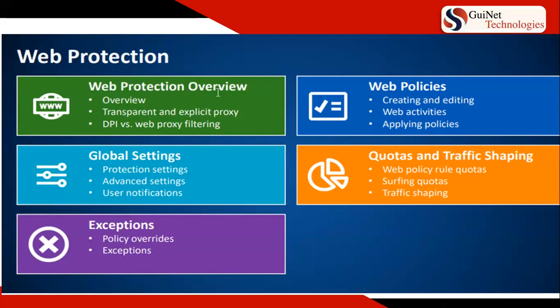We will see quotas, and we will apply traffic shaping. So suppose we apply bandwidth, with a quota of 100 MB or 1 GB, all right, we will create this type of policies. Wherever there are policies, these are the policies particular to that module. Let's say here there is web filter, right? So in web protection, web filter has web policies and web filter categories, alright? Then we have quota policies, surfing schedules, we can add schedules, and so on.